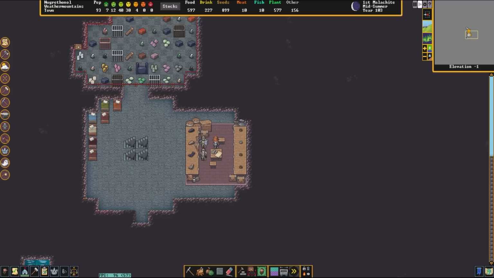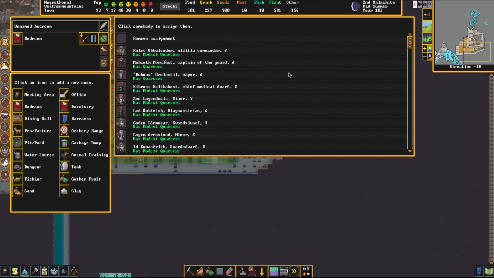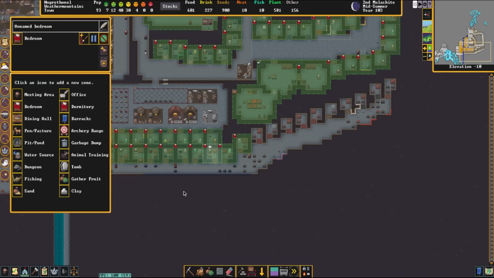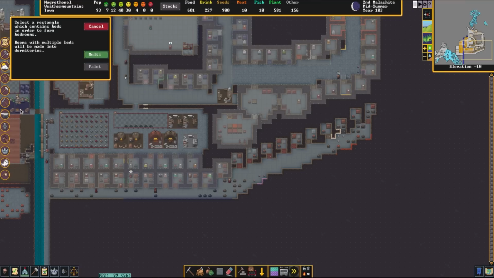Now, since we got more migrants, let's go see how many unbedded dwarves we have currently. Although, more hands are always good. So if you simply click on a bedroom, and you click on the little plus sign here, and you scroll down, you'll actually just see which dwarves don't have quarters yet. Now, we do have quite a few unclaimed quarters in the fort. I've been pre-preparing for housing, and I've been very, very diligent about having housing ready for my dwarves. We're going to place a bunch more beds, just hopefully so that we have enough for this whole migrant wave, which would be awesome.